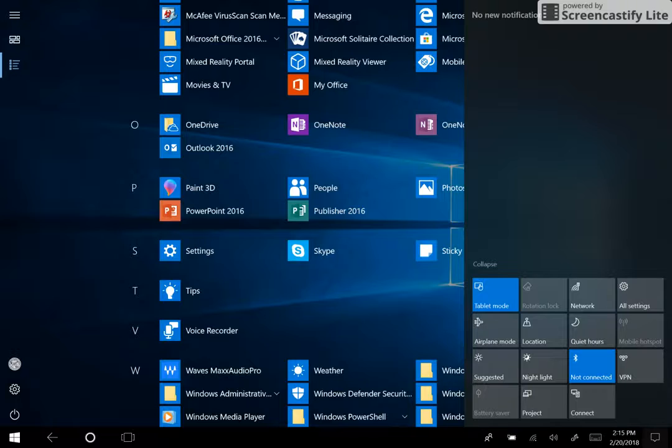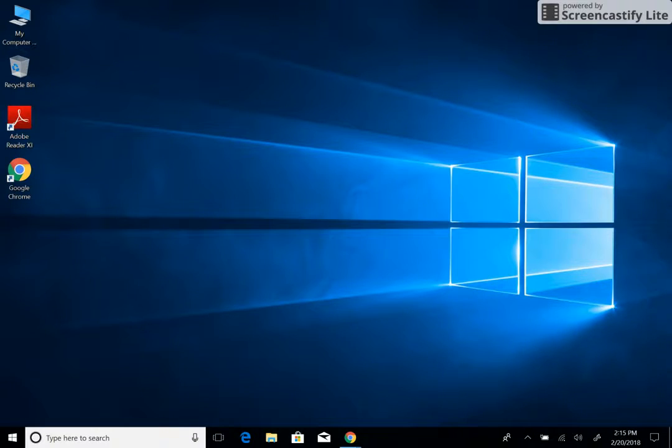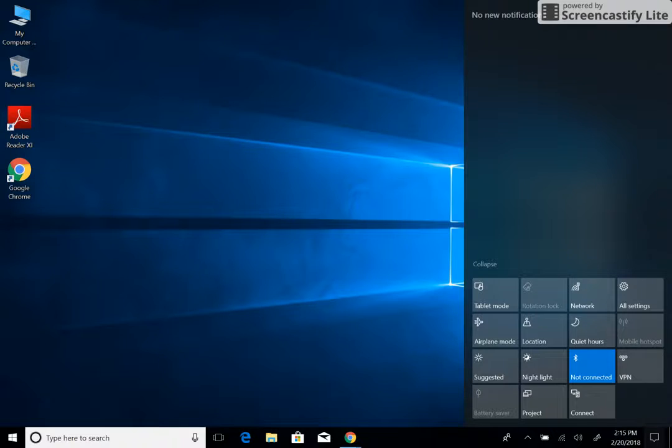If we were to go back into the action menu and turn the tablet mode off, it'll revert back to desktop mode. The next action button is rotation lock. It's grayed out for me because I have my keyboard connected, but it allows you, whether it's on or off, to rotate the screen. So if you were to just be using the tablet without the keyboard, and you were to rotate the screen in your hands, let's say from landscape to portrait mode, then the desktop will reorient itself so that it is viewable in a right side up fashion. And then if you were to then physically move your tablet into landscape mode, then it would reorient the desktop again for you. And then once it's in that position that you like, you can always relock it again.